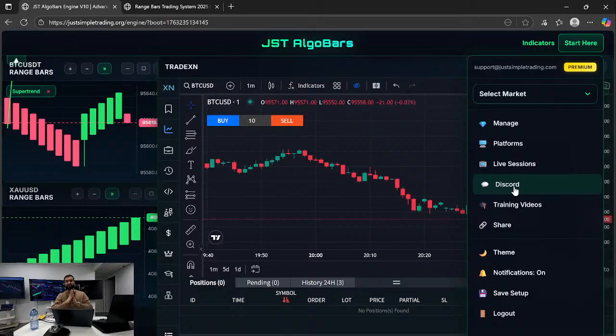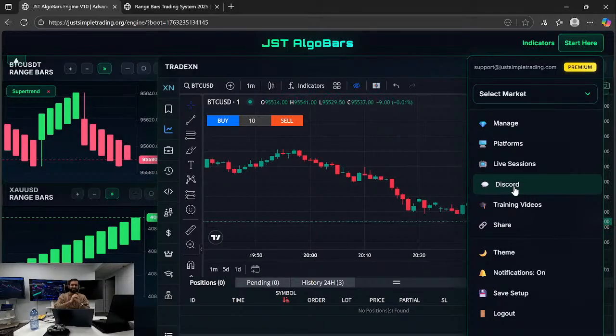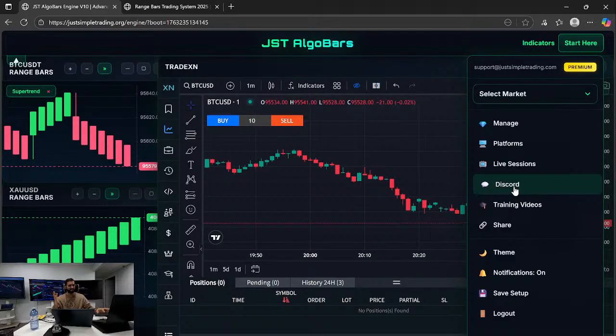Guys, there are so many scammers. Remember, I will never ask you for money. There's no deposit into some random trading platform that I've never mentioned before. None of that is real. Don't get scammed, because people call me all the time. They're like, hey, how's my trading going? I'm like, how would I know how your trading is going? And they're like, no, you were messaging me, I sent you this much money. And I literally tell you guys all the time, I never trade for anyone.